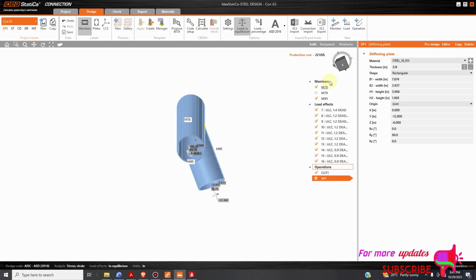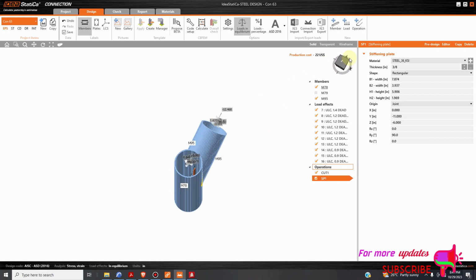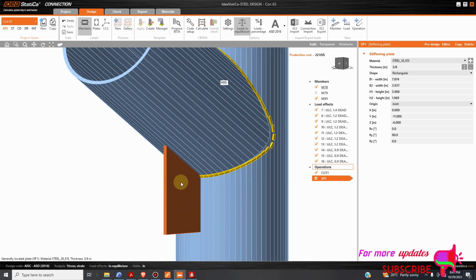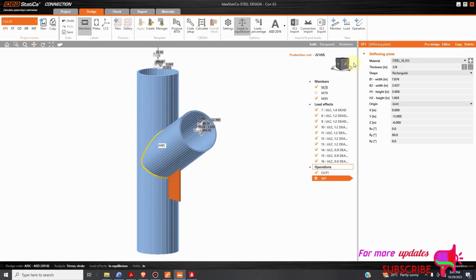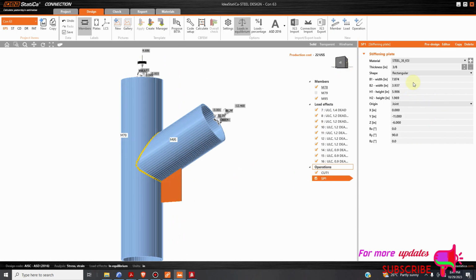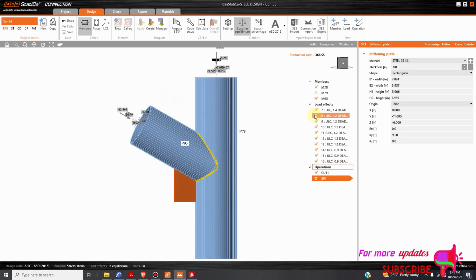And is it cutting through? I can just review this one between them because I want it to go up to the other side. So you can see the way it looks. Also, I want to increase the plate thickness because I need it to be uniform. So I use just 7/8 thickness. Okay. And then I will add another operation.